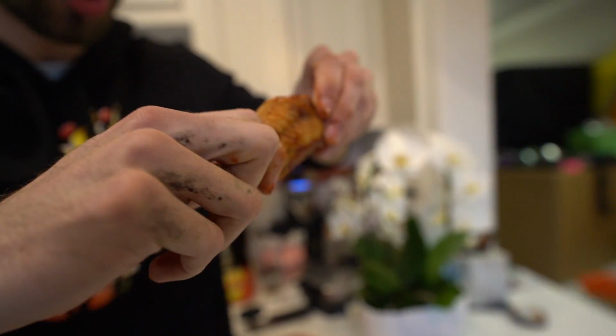Why do they put the grease on the chicken wings? Why don't they just let you dip it if you want to dip it? You're a very messy eater. Maddie, I'm trying to pull the bone out. This is not how people eat chicken. Okay, there's one. I could have just eaten this like 10 times faster, but I gotta try the life hacks.